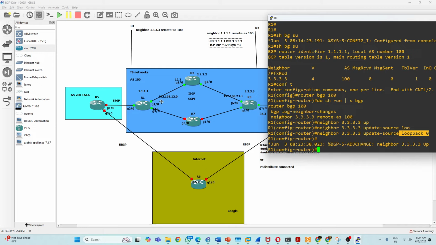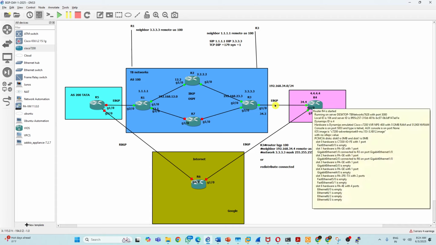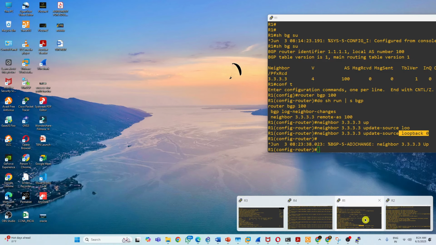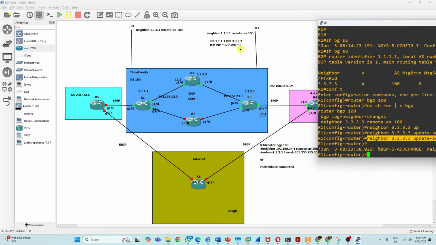So on physically directly connected interfaces, you are configuring 34.4 because it has reachability. Here on R4 you mentioned 34.3 as a neighbor. So when it is sending, the exit interface is taken as 34.3. That's why you don't configure any update source loopback 0, because it's a point-to-point IP, right? If it is sending any packet, the source IP will be the exit interface IP. So it is already there. That's why the expectations are reachable in EBGP direct connections. But here, with indirect connections, you need to update your source and send it.